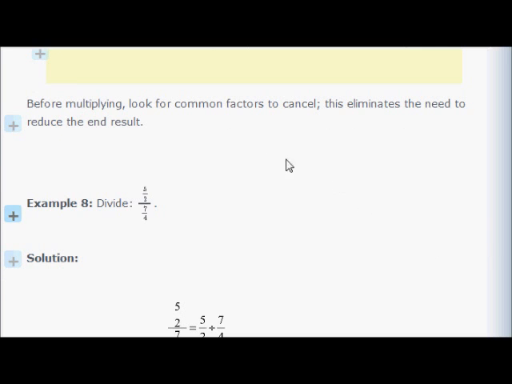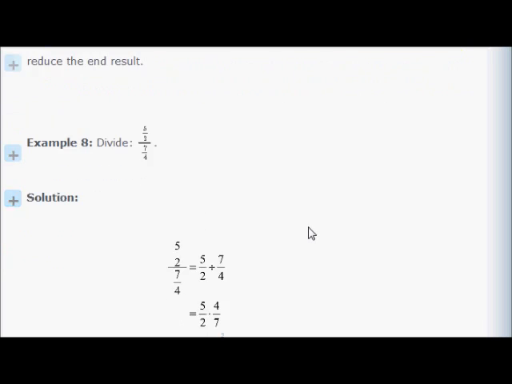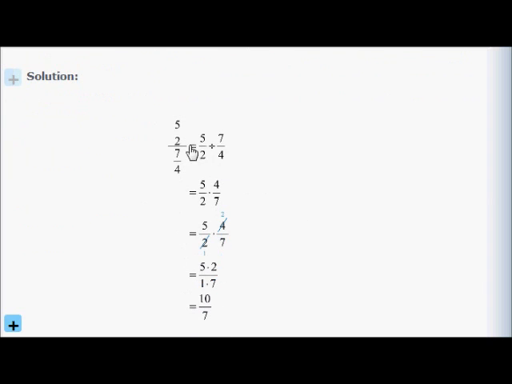Well, we got 4. That's equal to the product of two prime numbers, both of those being 2. 4 is 2 times 2. Got a couple 2s in the numerator. We got a single 2 in the denominator. We can cancel the single 2 down here with one of the 2s up here. So we'll end up with just the other 2 up here. 5 times 2 is 10. Down here, you just get 1. 1 times 7 is 7. 10/7 is the answer. Okay.